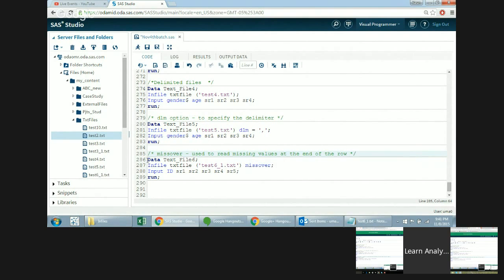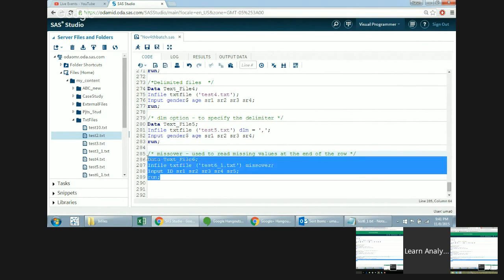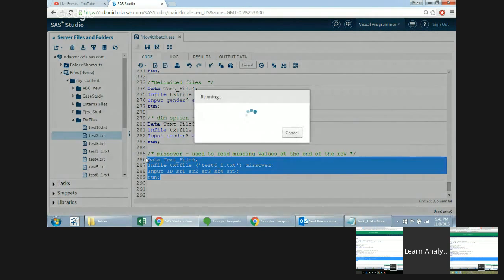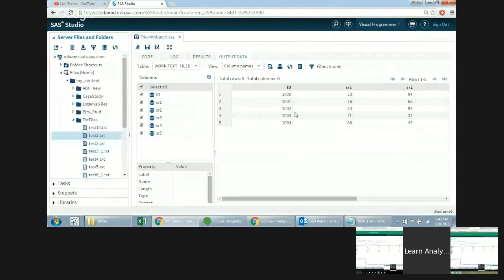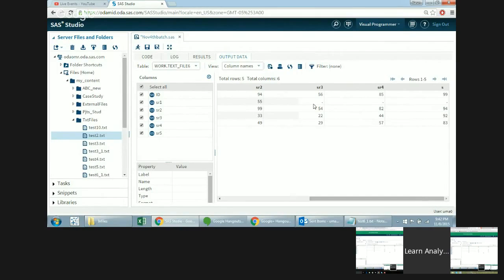That's important to know. So let's run this with MISSOVER. Now I've got 5 observations, and wherever there were missing values I've got a missing value. A numeric missing value will be a dot, a period. Three missing values. Now it is read properly.